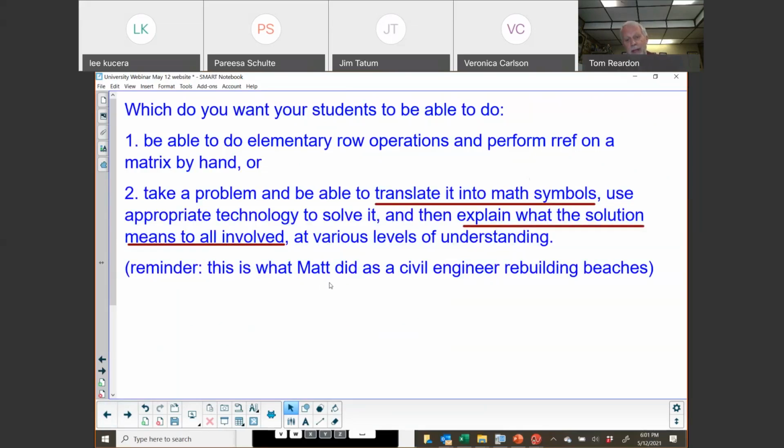My son Matt, who's a civil engineer rebuilding beaches, would tell me that when he did problems, he would have to set up the equations, take the data, set up equations. They had Excel and other tools that would solve it for him. That was the least of his problems. His challenge was interpreting the results to the people he was working with. When he rebuilt beaches, he had everybody from his boss, who had a master's degree in engineering, to the guy who was dredging it, who maybe didn't graduate from middle school. And he had to explain how you slope those sands so that the beach is the way we want it, and so on. So again, the least of what he does is what we unfortunately spend the most time doing.